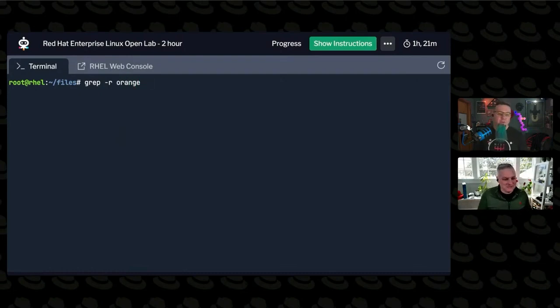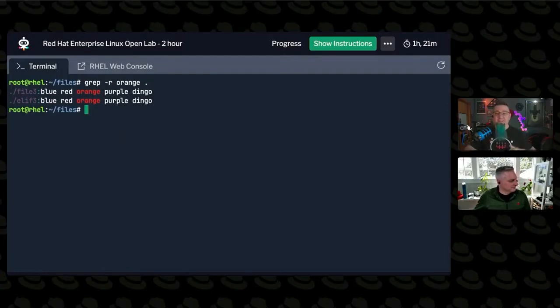So if I do a grep -r for the word orange in the working directory, it'll find everything that has the word orange in it. So there was really no reason to do this with find. So I just did it with grep, because grep is exactly what this is for. So there's your bonus for today. It's not a find command, it's a grep -r. And you can also do that case insensitively if you want to with a -i, grep -ri. So if the word orange had a capital O or something, then there you go.